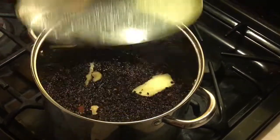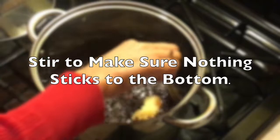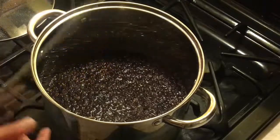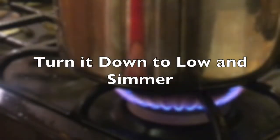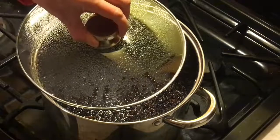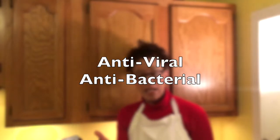Let's see how it's doing. I think it's time to turn this down. So let's talk about these ingredients a little bit — why did I put these particular ingredients in this concoction? There are a number of them. I'll give you the most important reasons I put each ingredient in. So elderberry, because it kills viruses like H1N1.